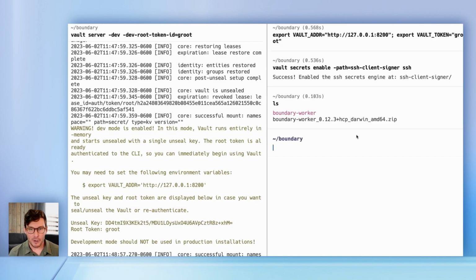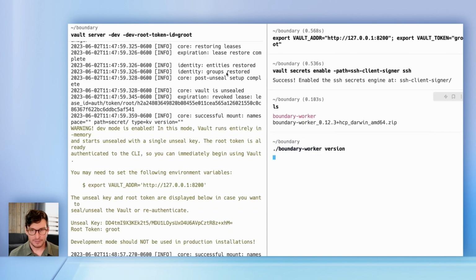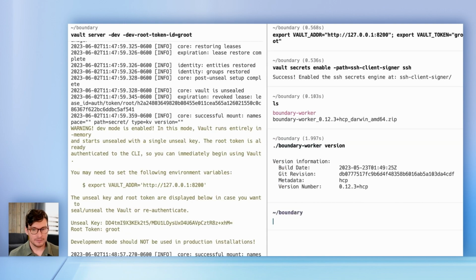I'm going to check the version of that binary to make sure I've got the correct one by running ./boundary-worker version. If all goes well, I should then see the 0.12.3 plus HCP version being returned. Now we're ready to set up this Boundary worker.